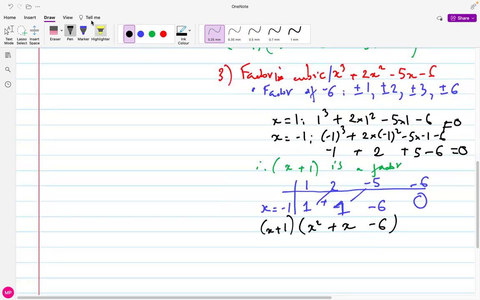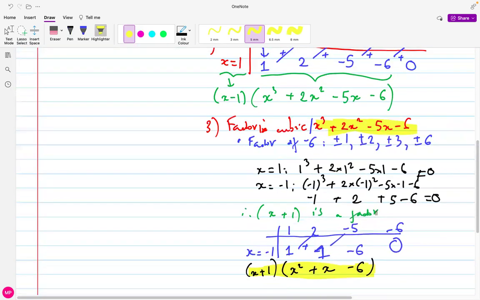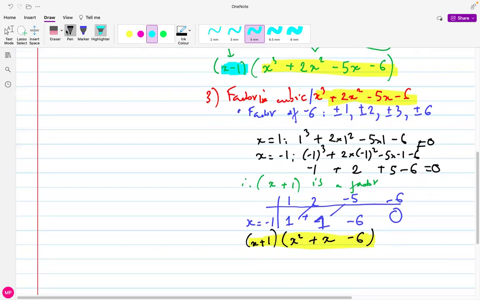Okay, so the cubic here can be written as this, right? So now you combine, so in the second step, you know that this is the whole cubic here. And in the front, there's x minus 1 in the front. So I just need to insert the whole thing here. I just need to insert x minus 1. All right, that gives me a quartic altogether.